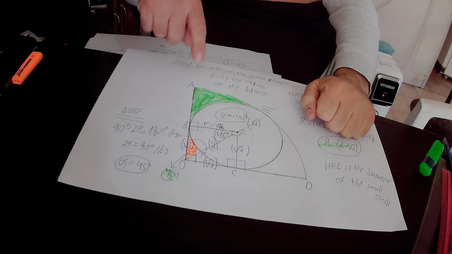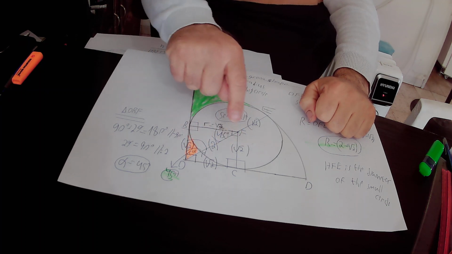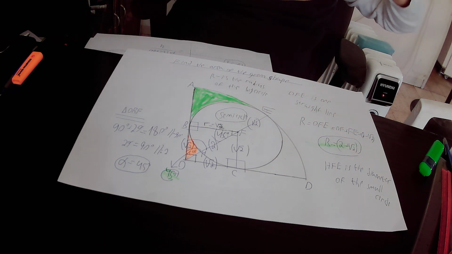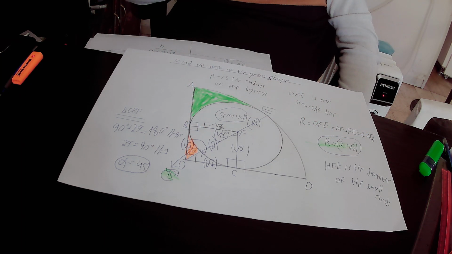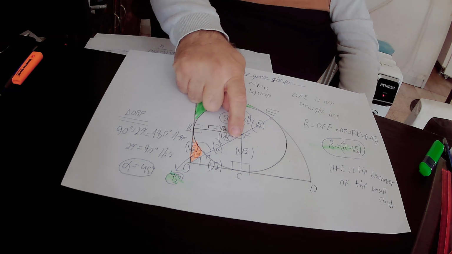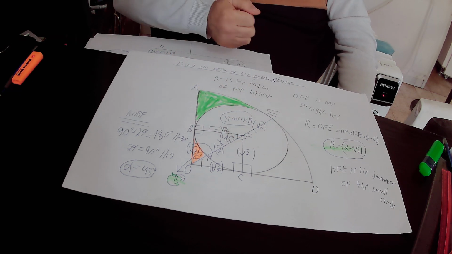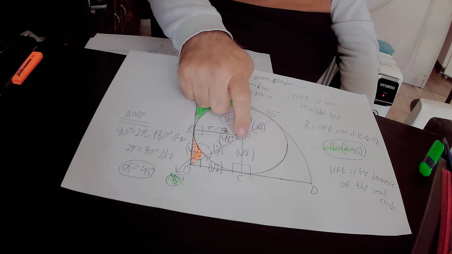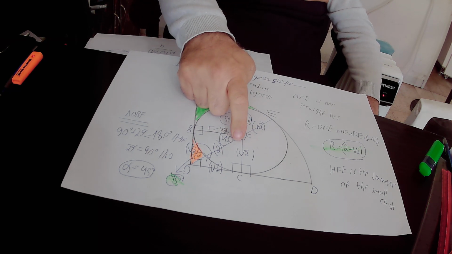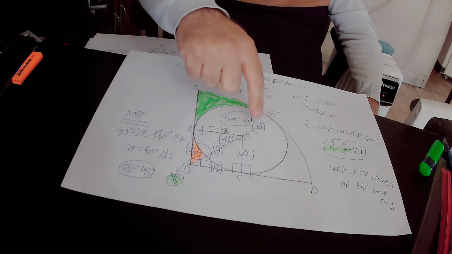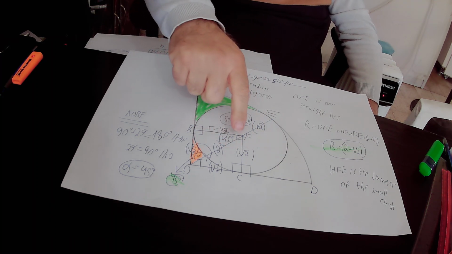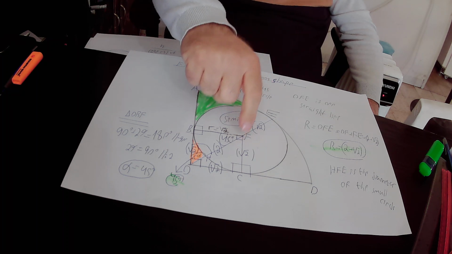So inside the small quadrilateral BFOC, we have 1, 2, 3 right angles. The sum of 3 right angles is 270 degrees. Plus the size of this fourth angle, in total they must equal 360 degrees, according to the rule that the sum of the angles in any quadrilateral is 360 degrees. Therefore the missing angle here must equal 90 degrees in its size.